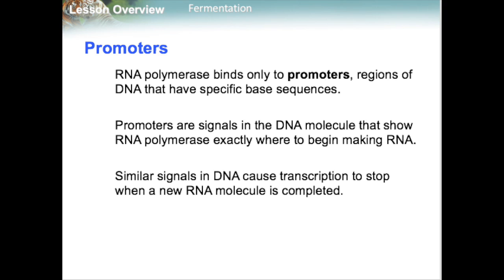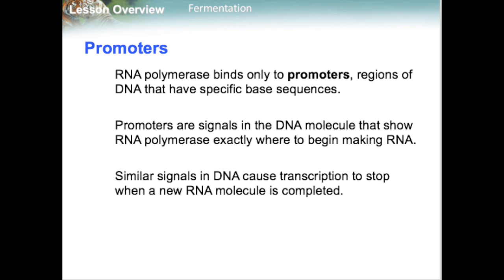So we have something that's going to split it, more than likely helicase, and then RNA polymerase here is going to build the mRNA. Notice it's a different color here. So it's going to build and proofread it. RNA polymerase binds to DNA during transcription and separates the DNA strands. Then it's going to use one strand of DNA as a template, and assemble the nucleotides into a complementary strand. Now, RNA polymerase binds only to promoters.